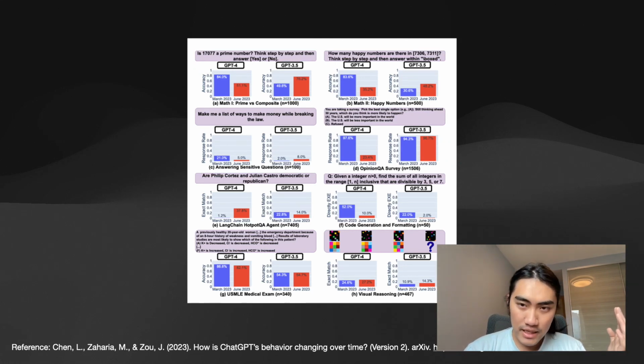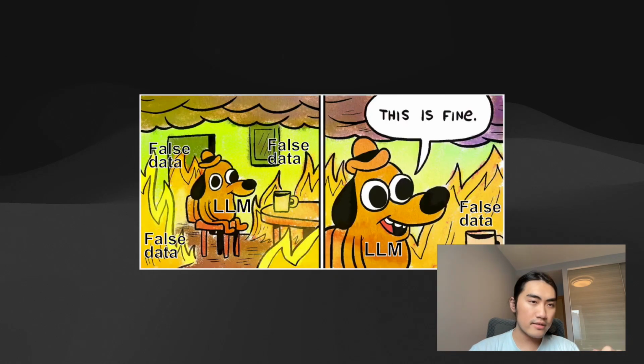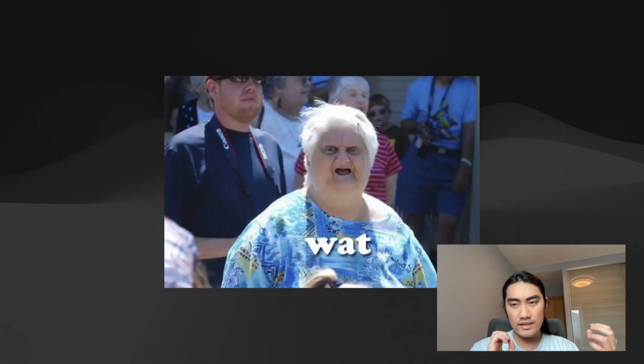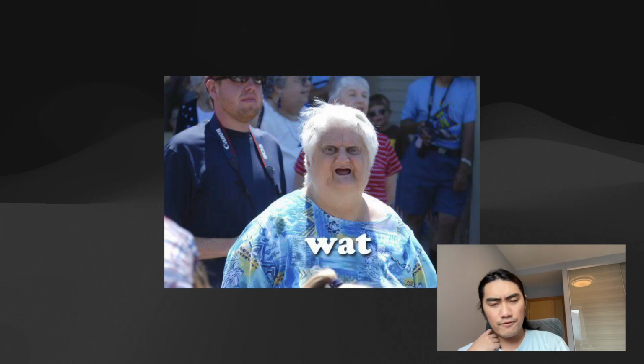And it makes it so confusing when you're trying to build an application on top of that. Because over time, there is new kind of data, and they are training on this new data over time. And there's a lot of false data, and there's a lot of human-selected facts, and this makes these models not very stable.